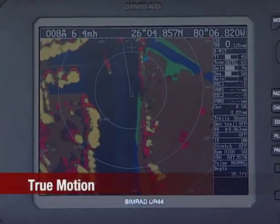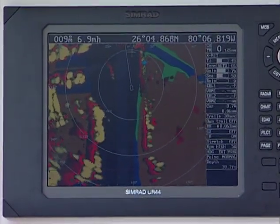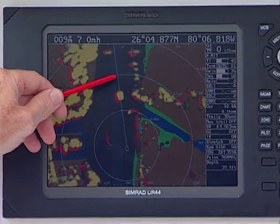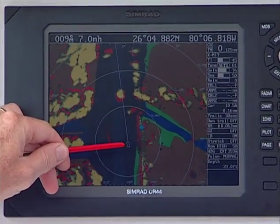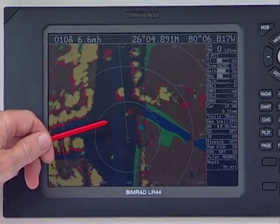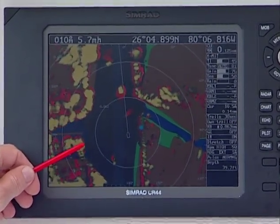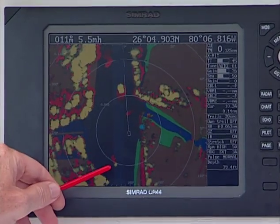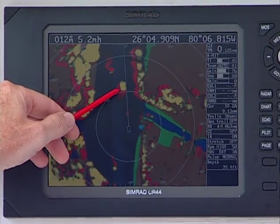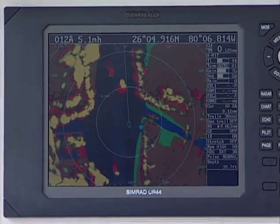True motion is a radar feature that allows you to move across the field. When you get that, you just saw, we just jumped from about 20% up in the top of the screen down here. Now we move across the screen. We have the trails turned on, so any target that's moving relative to us shows up with a red tail. Everything else is pretty much stationary, so it just makes it easier for you to see the moving targets. Here, this is pretty stationary, but that's because that's a vessel moving the same direction we are. Here's a moving target here. Just makes it easier for you to see what's moving relative to you.